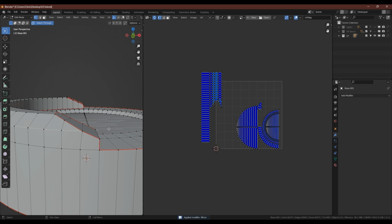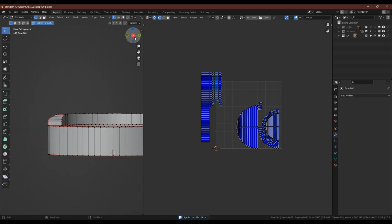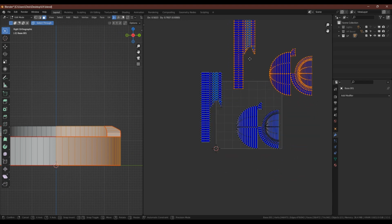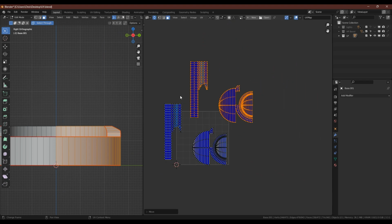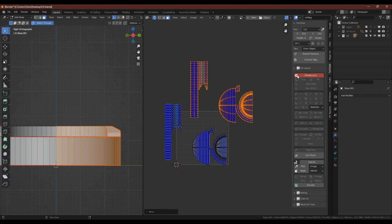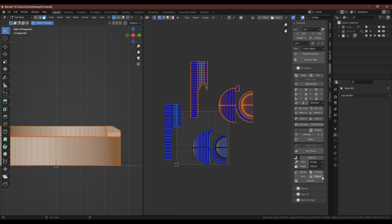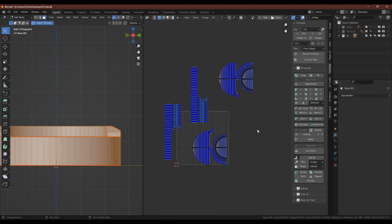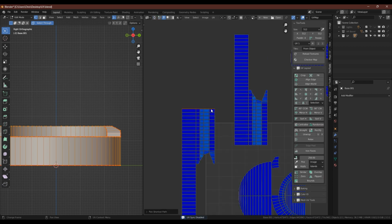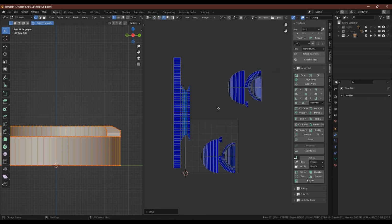So I'm just adding in the mirror now and go back into edit mode, and you can see it doesn't look like there's any difference. But if I select that back half, you can see they're stacked on top of each other. If I go to TexTools and disable sync, you'll see when I select flipped, all those faces are flipped. So you can simply scale those to -1 in whatever direction you want. And then I'm going to stitch these together.